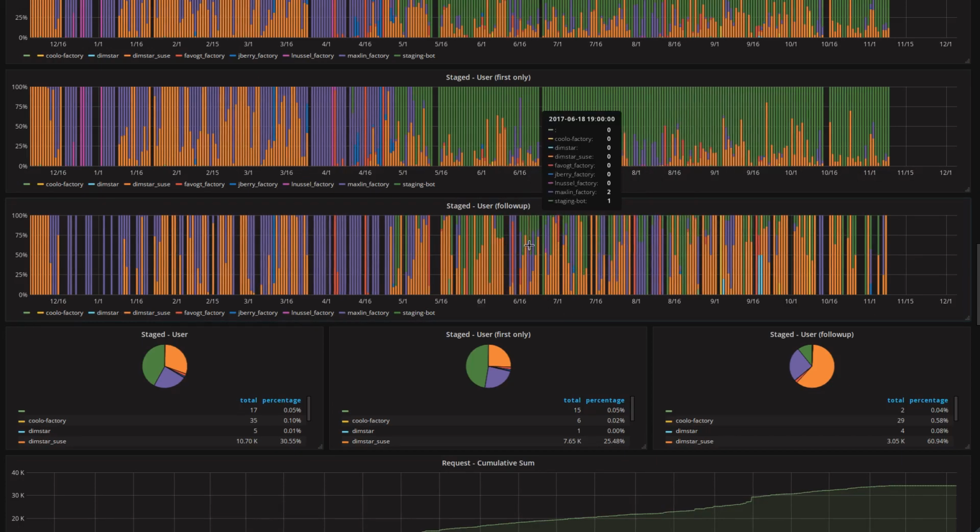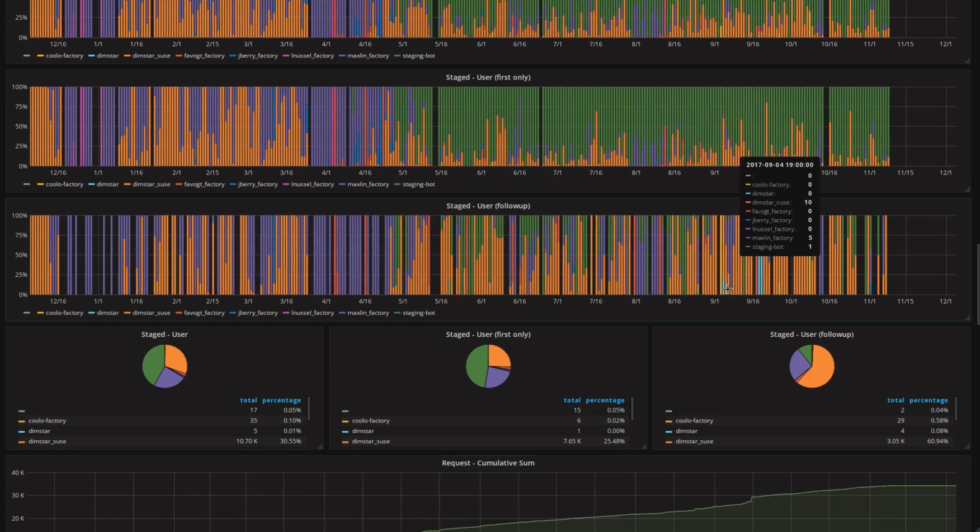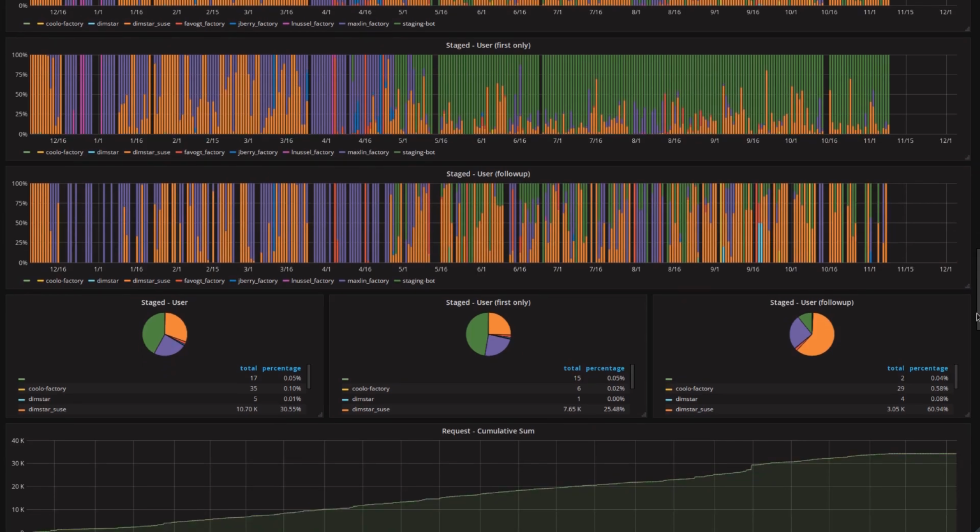So if we just look at only follow-ups done, you'll actually note that it is doing some of the green. Some of the things that the bot would do would be to replace a superseded request or unstage things that are declined, stuff like that. So that should be reflected in here, but the majority of the follow-up work is going to be moving things around to regroup them or deal with all sorts of fun stuff that happens.